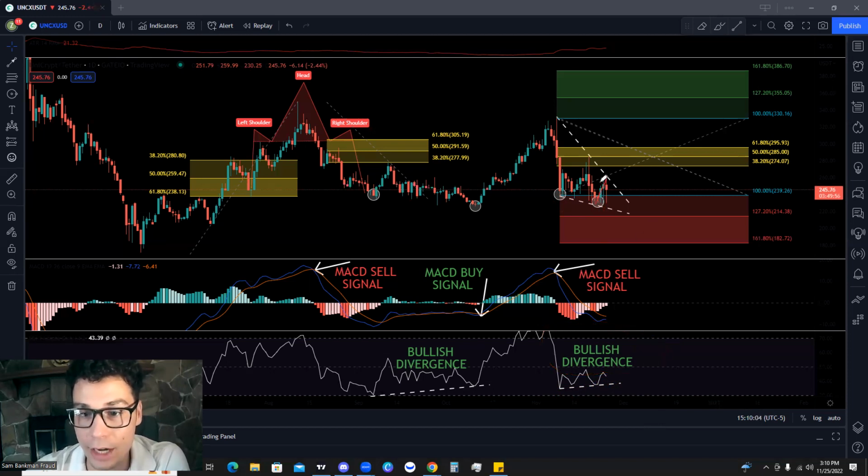And we did get a very nice little pop, ultimately just to be rejected back here again at our trend line. So the trend line is acting as a very strong resistance. Once we break through that resistance, we have these three major levels of resistance. And if we break through those, that's when we're going to get the chart pattern to perfectly play out. Otherwise, most likely, we're going to get a healthy retracement and continuation to the downside.